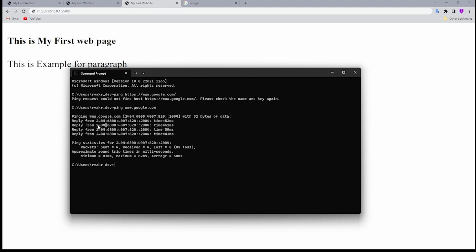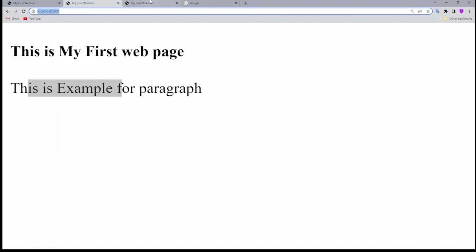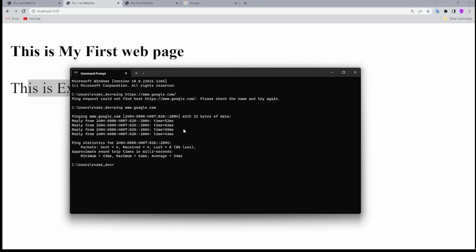Every time it is difficult to remember this IP address, that's why domain names come into the picture. This is the actual IP address, and the actual files are stored on the server at this address.